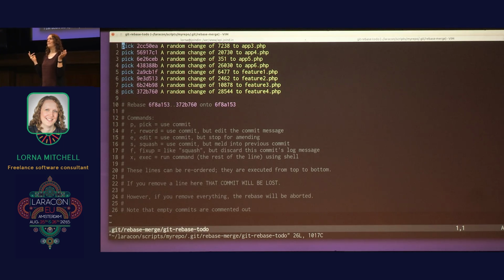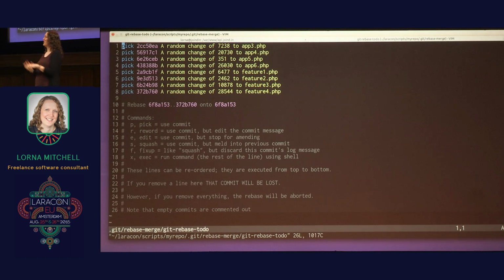So I usually use fixup, and I use it mostly in the following scenario. In my commit history, you'll see a commit that said, "Lorna fixed the bug." And then the next commit says, "Lorna really fixed it this time." So if you haven't pushed yet, you can do git rebase interactive for the last 2 commits and do fixup, which will just squash that second commit into the one it should have been in the first place.